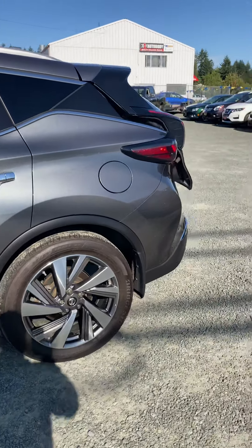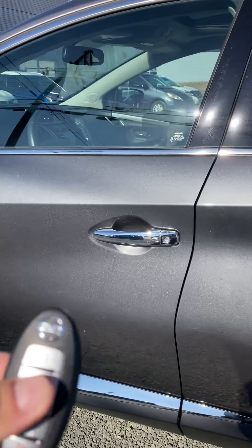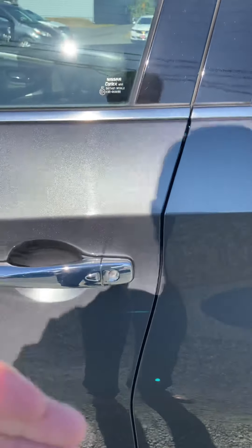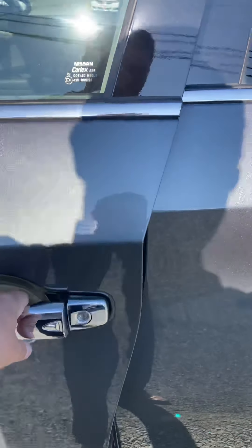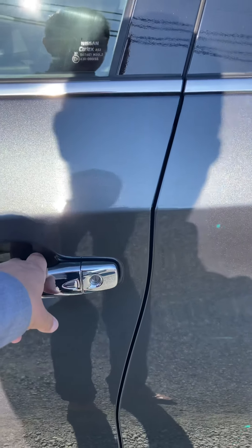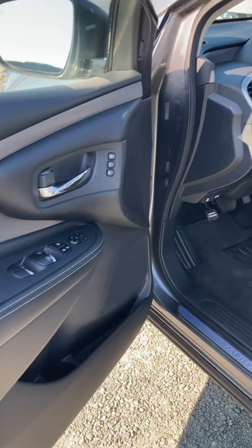It's really hands-free — you don't even need the key to unlock the door. Right now the door is locked, and as long as you're within three feet of the vehicle, one push on the button is going to unlock it. And the same on the way out — one push is going to lock the vehicle. Very handy if you've got groceries, pets, tools, or anything in your hands.